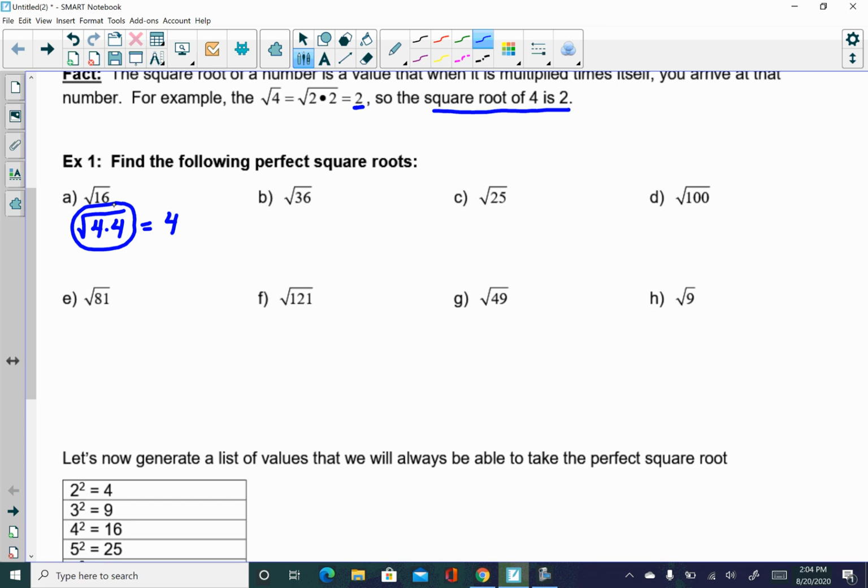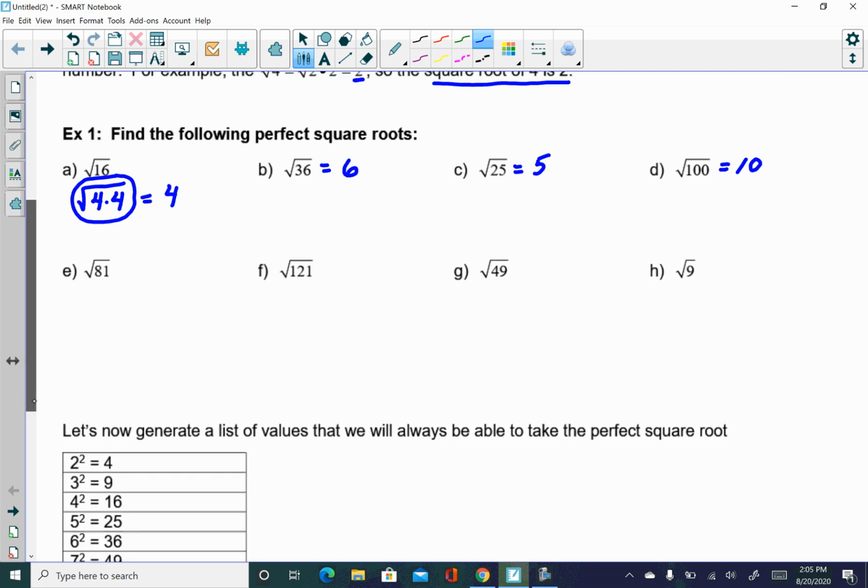The square root of 36 then, okay, what can we multiply times itself to get 36? I hope you would agree, that's 6. Let's move on just to do 2 more with you. Square root of 25. What can you multiply times itself to get 25? Hopefully you agree with 5. And then lastly here in letter D, square root of 100. What can you multiply times itself to get 100? And hopefully you also agree there would be 10. I encourage you now to pause the video, try E through H, make sure that you're tracking. You've got the solution key there in Blackboard to check yourself by.